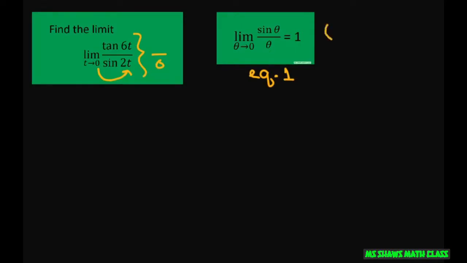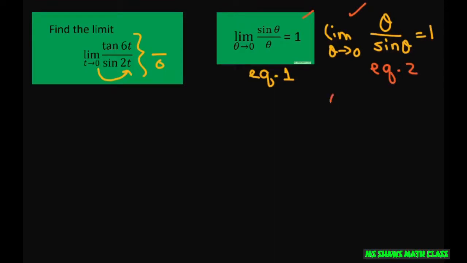And also recall that if that's true, then so is this. So theta over sine of theta also equals 1. So both of those work, and we're going to run into both of these. I'll call this one equation 2. All right, so let's break this out.